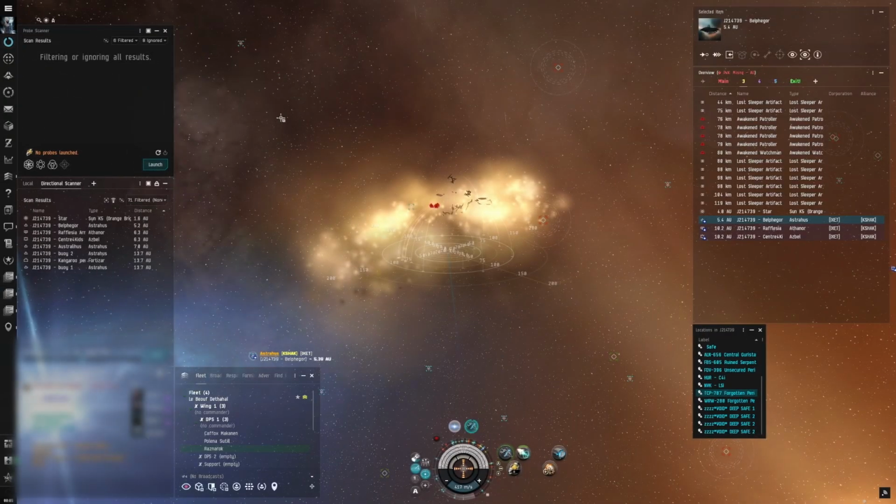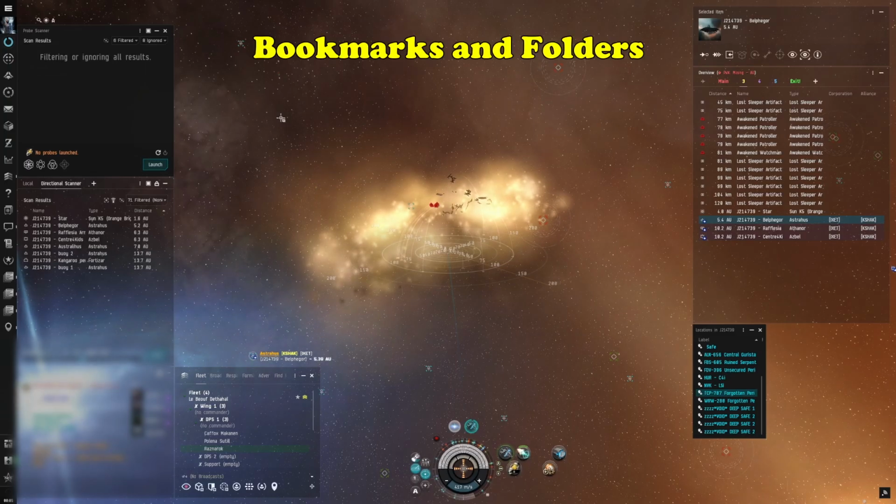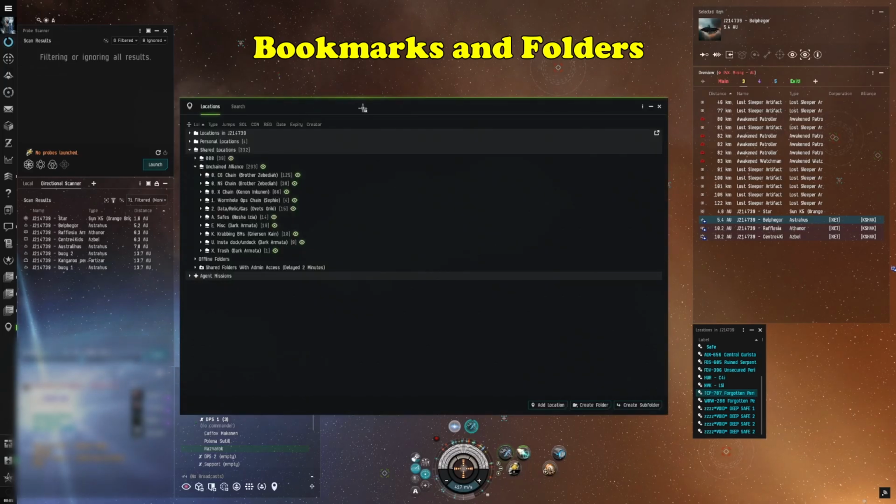Now we're going to look at bookmarks and bookmark folders. So I'll just talk to the bookmark folders first. We'll just click on L, which opens up our locations, and we can see here that our Unchanneled Lines folder has a bunch of subfolders here. The most important ones are the C6, null6, and Xchain folders here.